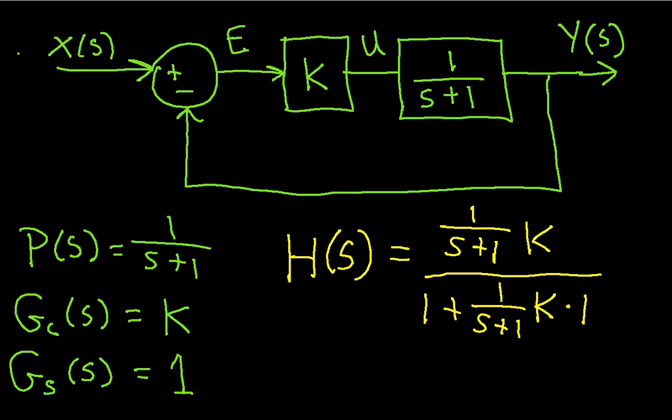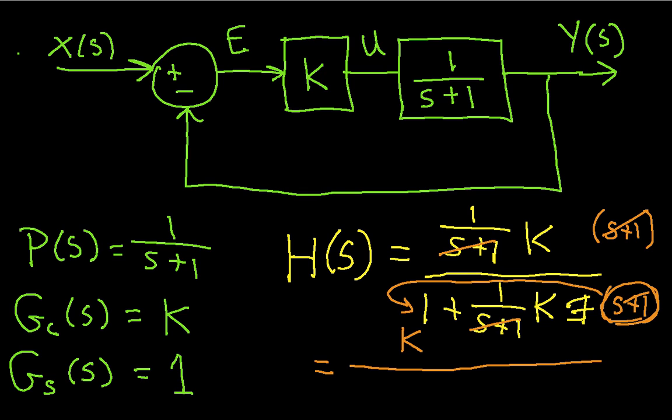To make this a little more straightforward, I will assume that everybody's okay with just multiplying by 1, and I'll multiply the top and bottom of this fraction by s plus 1. When I do that, I get that this s plus 1 cancels this s plus 1, so I'm left with just k in the numerator. This s plus 1 cancels this s plus 1, and this s plus 1 is multiplied by this 1 out here. So I get then s plus 1 plus k. I'll tidy up this fraction here just a little bit.